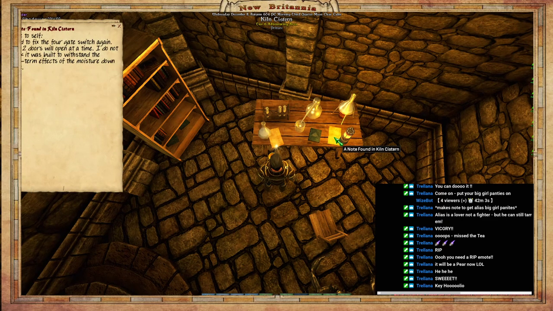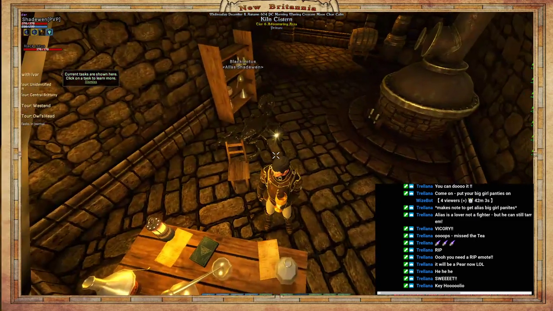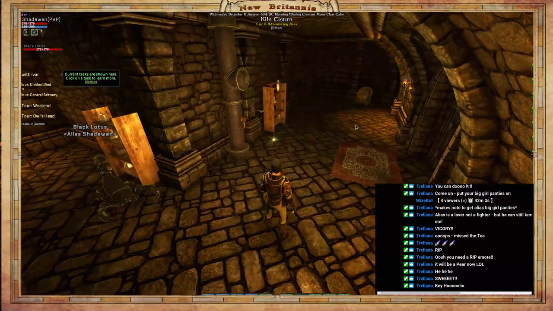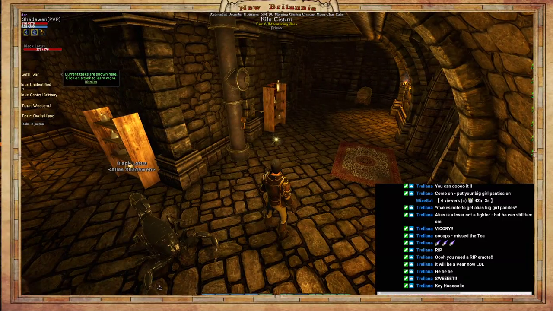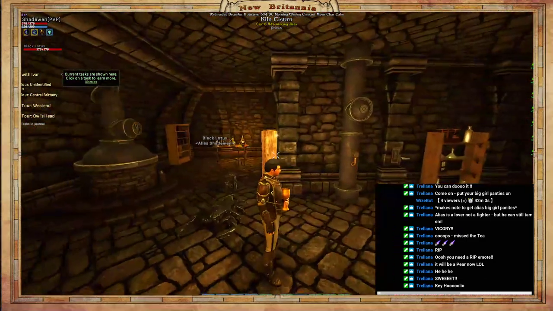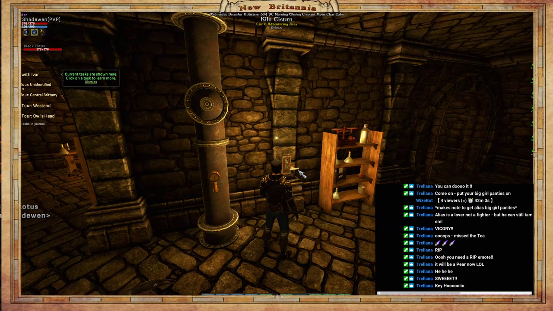Note to self. Need to fix four gate switch again. Oh, yeah. You talked about this. He keeps leaving those notes everywhere. So, all right. Reading. I'm going to go back over here and see what we do. Okay, so now this is where we do flippity switch. Flippity switch. Flippity switch.